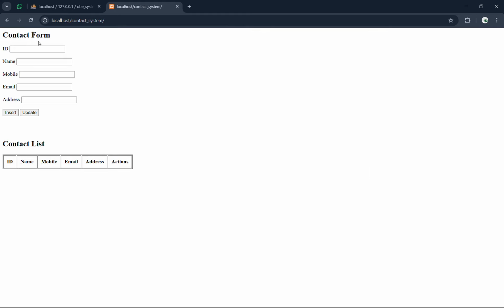Click enter. As you see, we have our contact form: ID, name, mobile number, email and address.